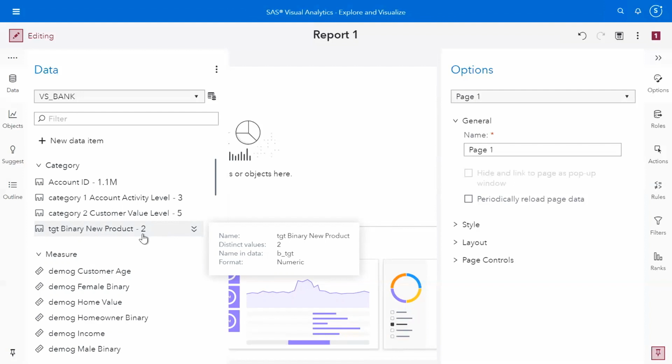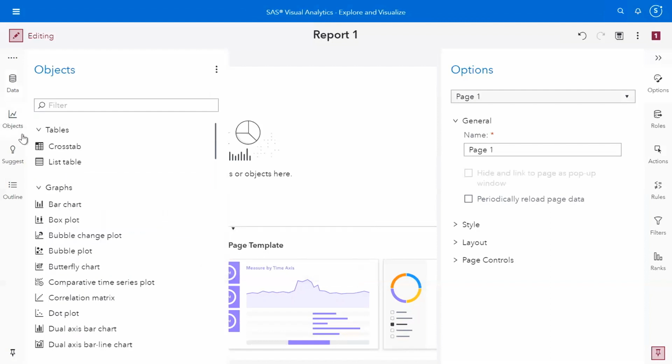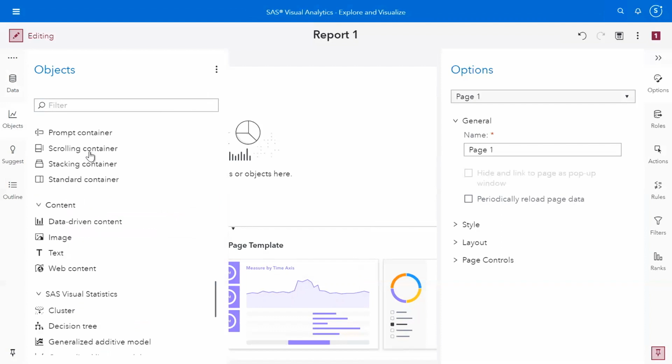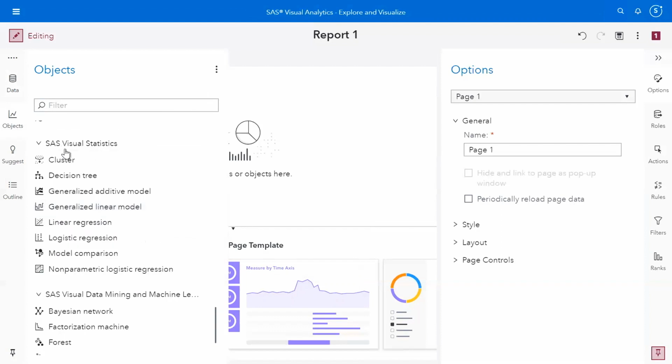Okay, so now I've got a target variable. I'm going to go ahead and begin to build my logistic regression to help us make predictions about whether a customer is going to make a purchase or not. I'm going to come over to the Objects pane, and I'm going to scroll all the way down almost to the bottom, and we can see our list of SAS Visual Statistics objects.